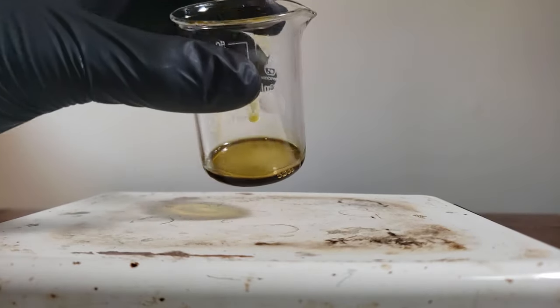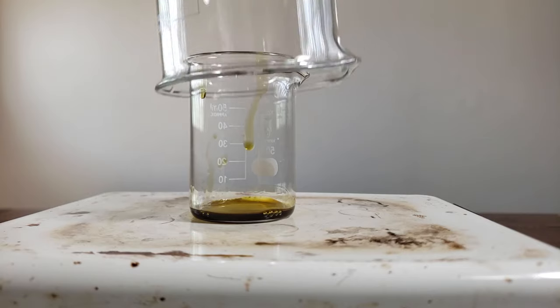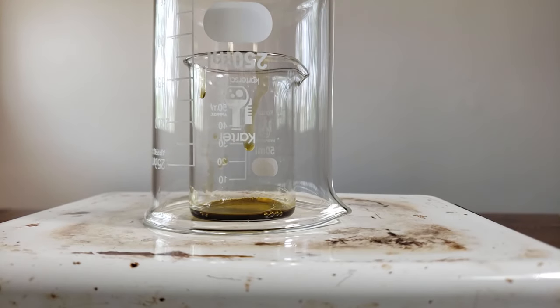After you've reduced most of the alcohol out, I like to put another beaker on top to prevent any volatiles such as terpenes from escaping that haven't already. In this final process, you're removing the last of the ethanol. Now, you can't truly remove all of it without a vacuum, so I like to do this for as long as possible at a medium to high heat.